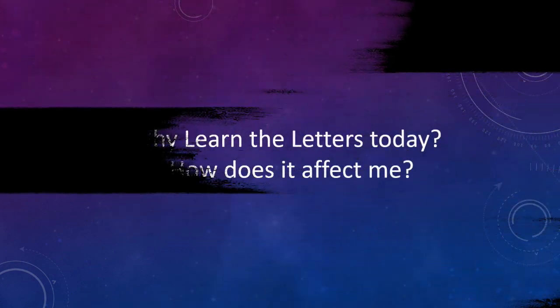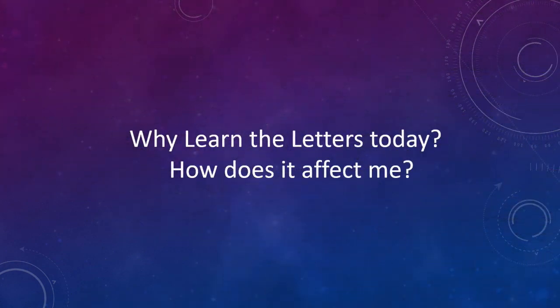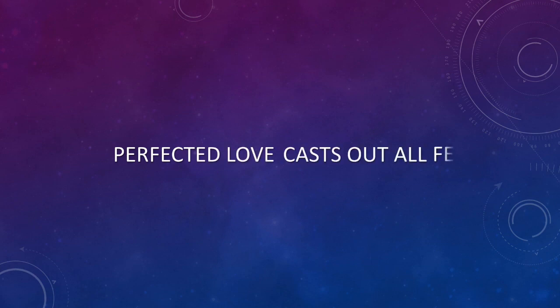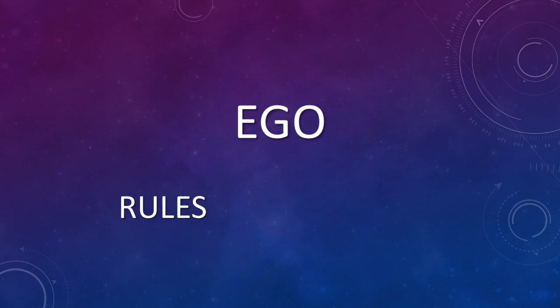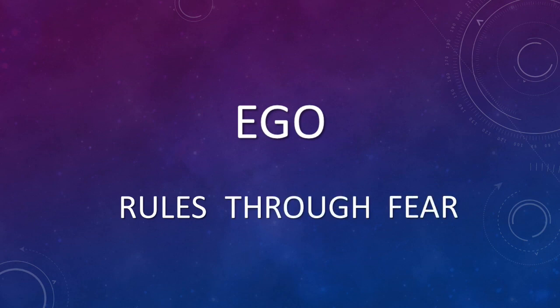Why learn the letters today? How does it affect me? Why is this sovereign language important? Because it is a tool that will perfect love and cast out all fear. Whenever we move into fear, we give our power away. As entities that have an ego, which says that we are separate or separated individuals, many do not know that it is our ego that rules over our temple, and it rules over us through fear and not love, until we tame it.